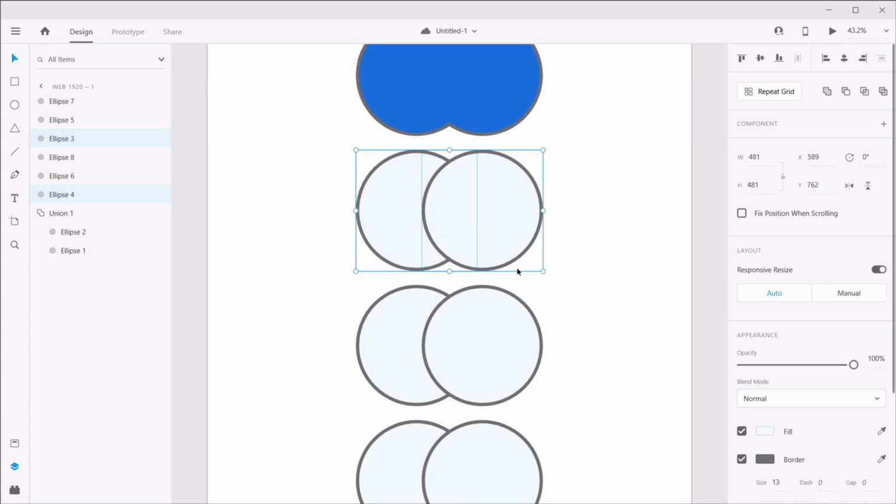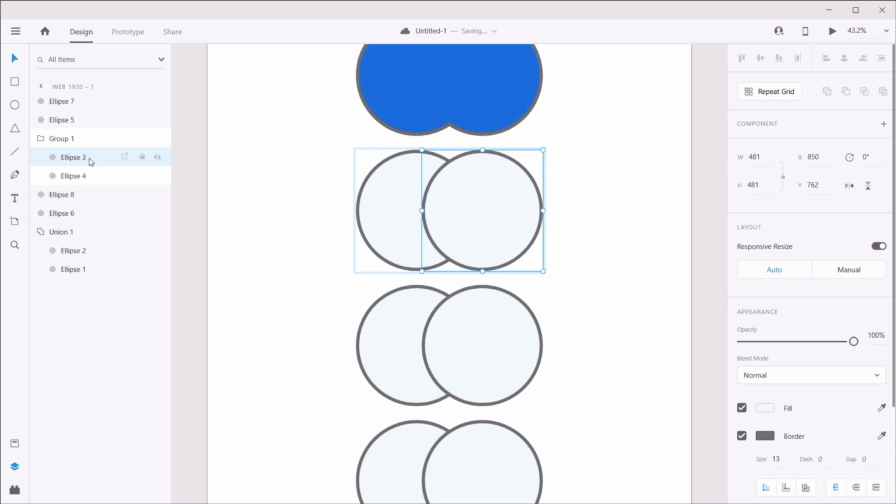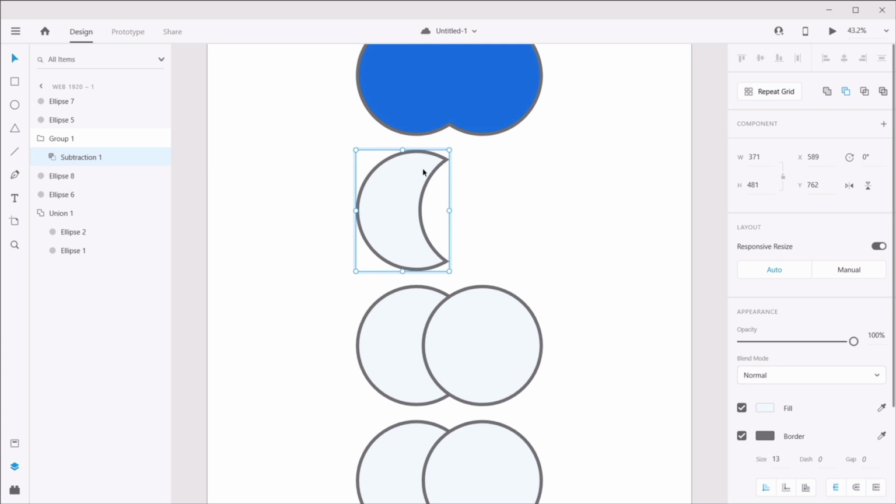The next operation is called subtract. And here's what it's doing. Notice that, let me just group these first. Notice that ellipse 3 is above ellipse 4. And when I select both of these and I do subtract, ellipse 4 is subtracted from ellipse 3.